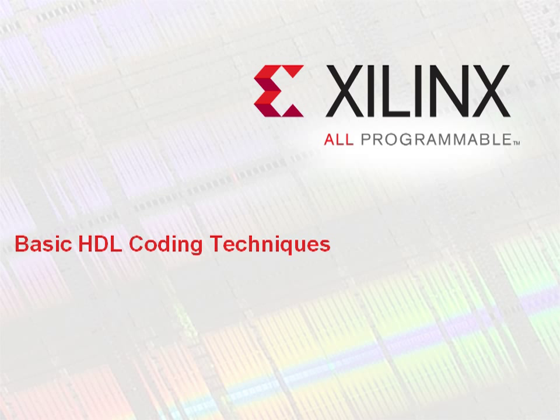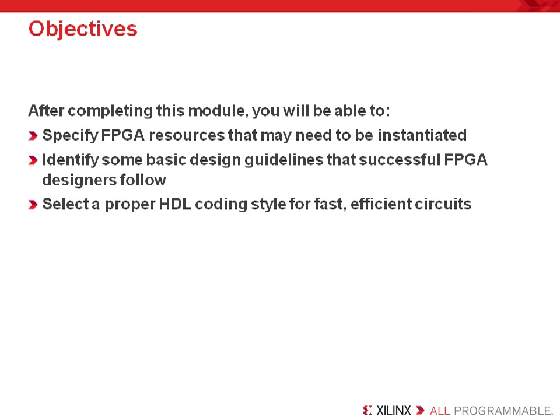Many of the topics discussed include HDL code in either VHDL or Verilog language. We do not expect the user to know both languages, but most designers can create code as described in this module. After completing this module, you'll be able to specify FPGA resources that may need to be instantiated into your design. Identify some basic good guidelines that successful FPGA designers will use. Select a good HDL coding style that provides fast and efficient circuits as well.